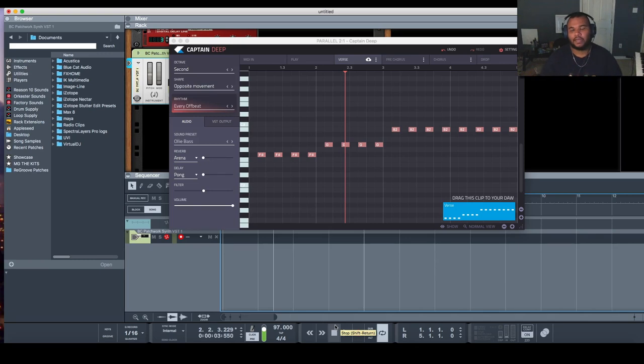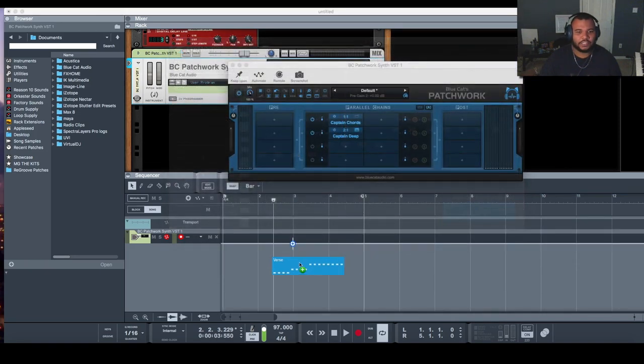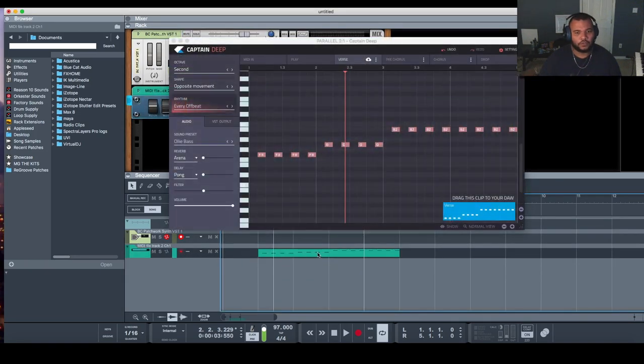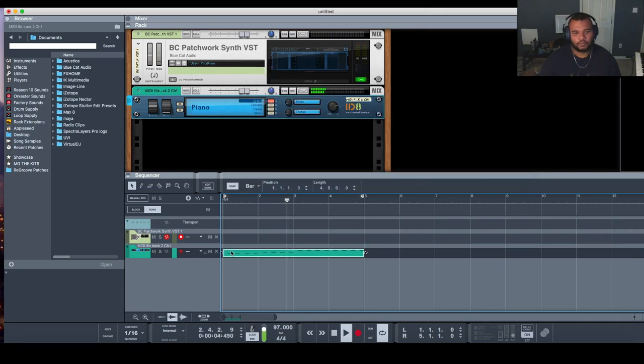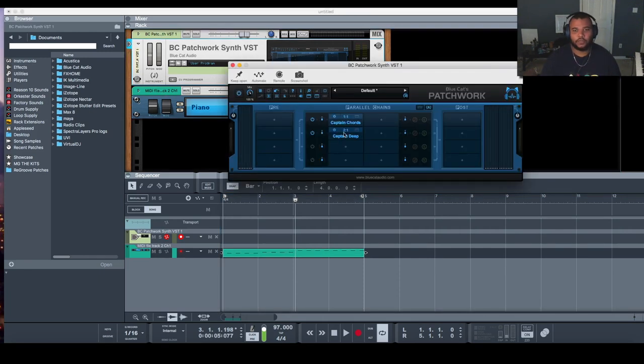The thing about Captain though is, while it's in the same container, because you put melody next, you're always going to reassign this to Captain by itself if you want to use the Captain sounds, or a different Reason instrument or VST inside of Reason, to its own track. You don't necessarily have to hear and keep this up. You just want to make the adjustments, drag the clip into Reason, and then on that clip, assign the appropriate sound, etc. So yeah, man, Blue Cat's Patchwork, the VST module will allow you to use all three MIDI plugins.